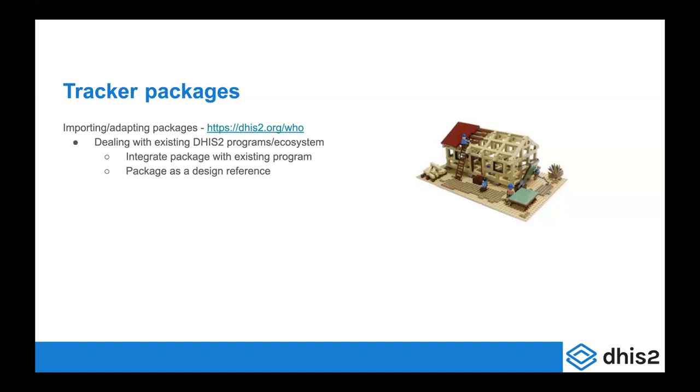And it's important to think about when you're considering starting with one of these packages that has been built. Picking up a package, you essentially have two ways you can directly use it. If you're starting from a blank slate, if you don't have an existing ecosystem, installing a package is very, very easy. It's just a few clicks and the package starting point would already be running. If you have an existing ecosystem, then you will have to look at integrating the package with your existing data, with your existing setup. This can be a pretty involved process. Linking your existing attributes and existing data and definitions to this package is not something to underestimate.